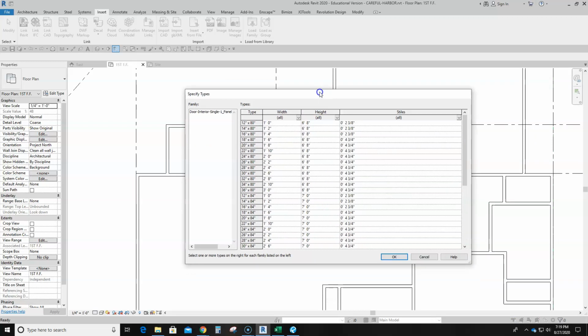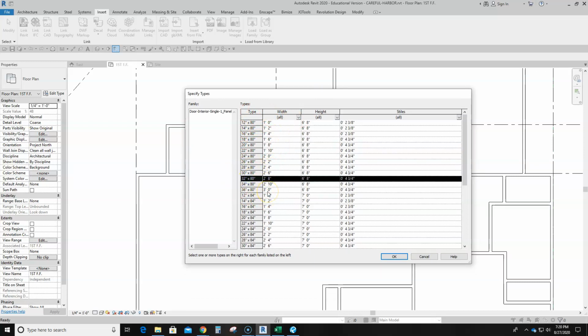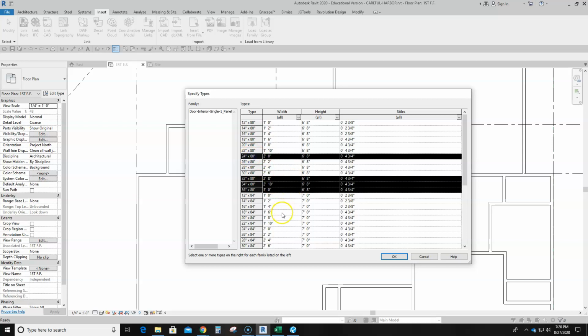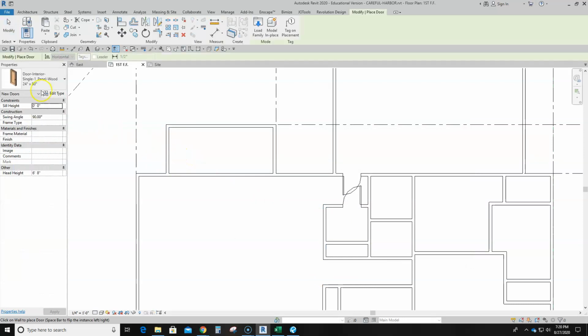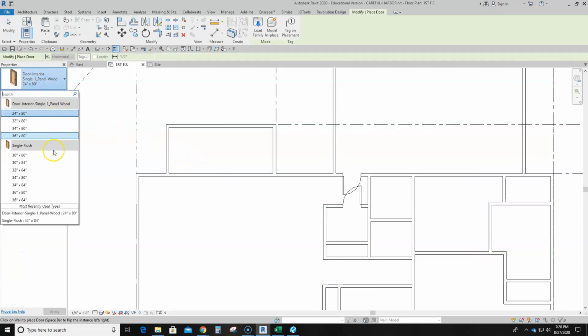Most of the doors are going to be 6'8" tall. I know that I'm going to use 32-inch doors a lot, and I'm probably going to use maybe 34 and 36. And if you have a closet door that people aren't going to go in and out of necessarily, but maybe they're storage closets, I might use a 24-inch door. So I'm just going to bring in those 4 for now. And then you'll see that those doors behave very differently.